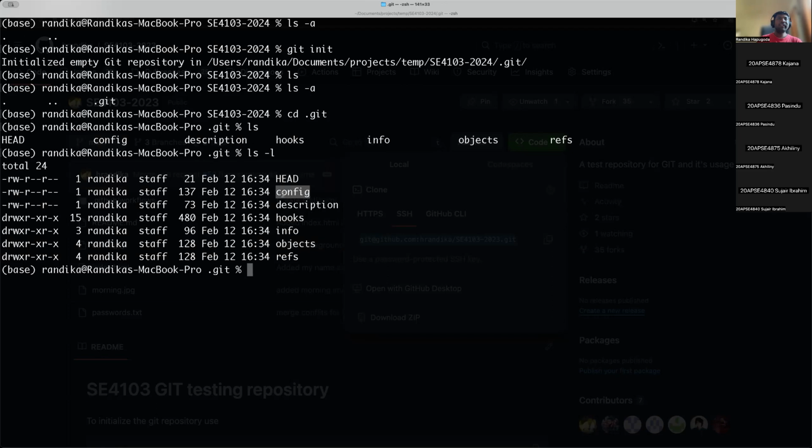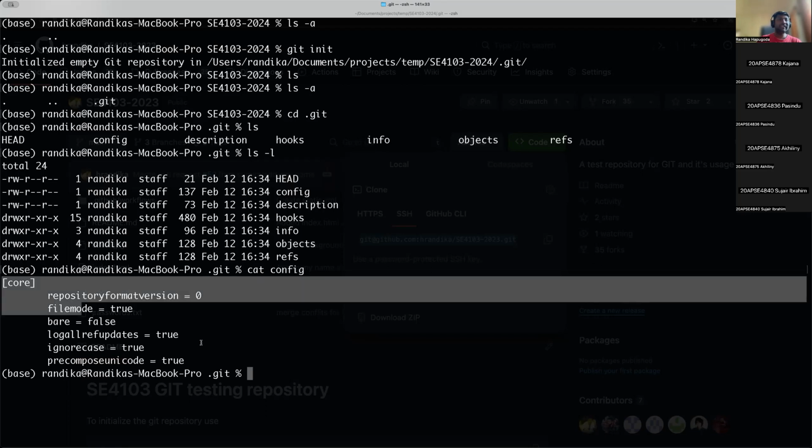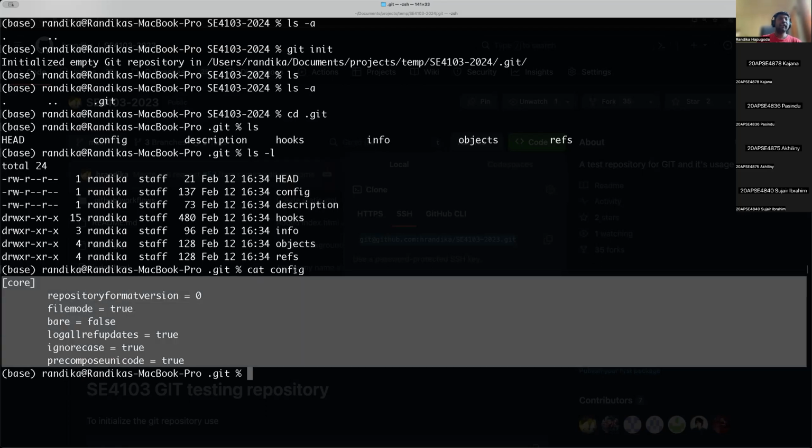I especially want to see this config file. What is the content of it? There is another command called cat, and I provide the file name. The cat command expects one single argument, the file name. If I hit enter, you can see the content of that config file.